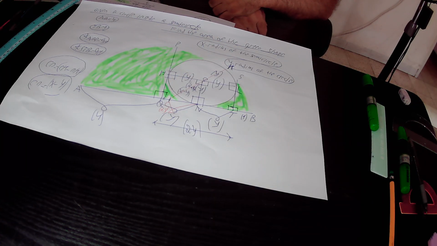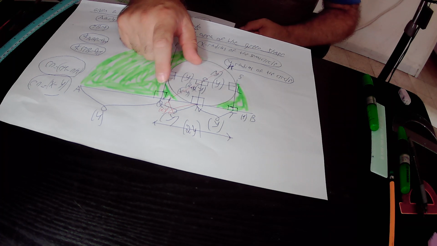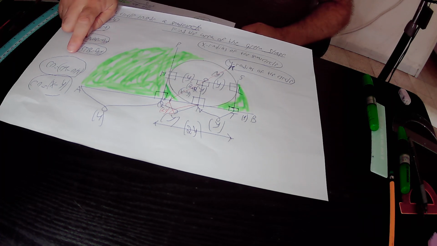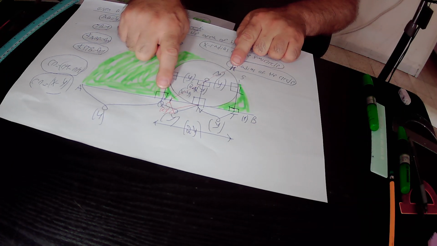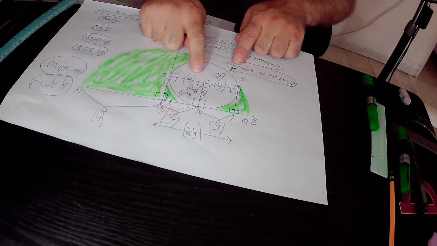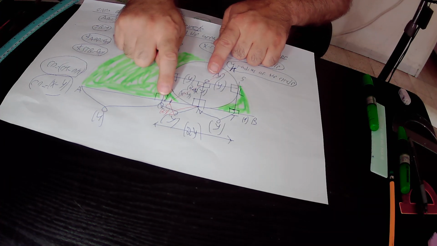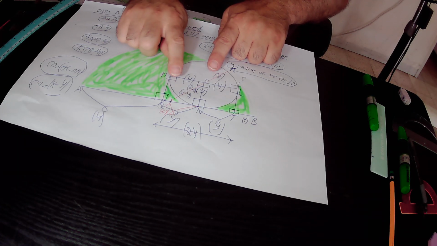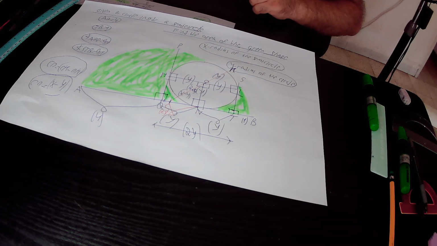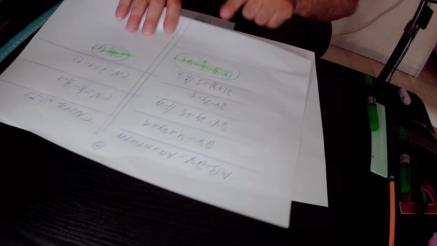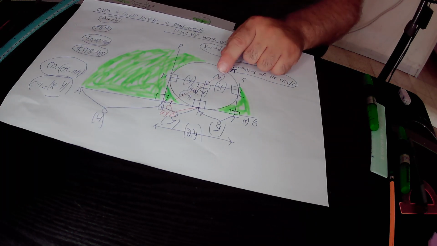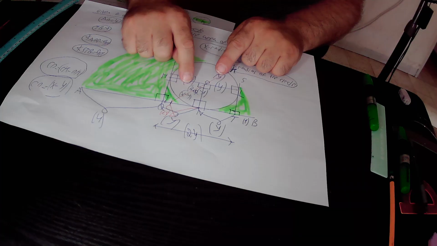According to rule 9, if C, O and K are on one line, it means that CO must be equal to CK minus OK. So CO equals CK, the radius of the semicircle, that is x, minus OK. OK is the radius of the small circle, that is y. So in total, CO equals x minus y. That is, CO equals x minus y units in length. But we already found out that x minus y equals 2.5. Therefore CO equals 2.5 units in length.